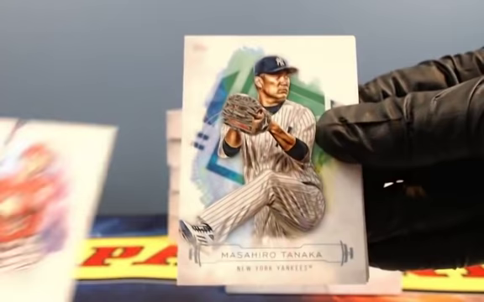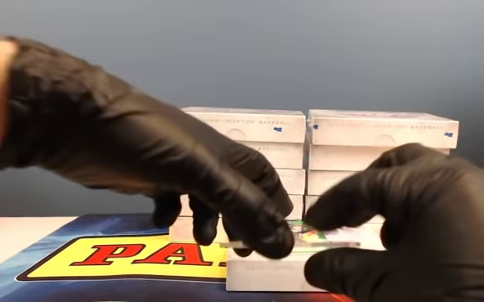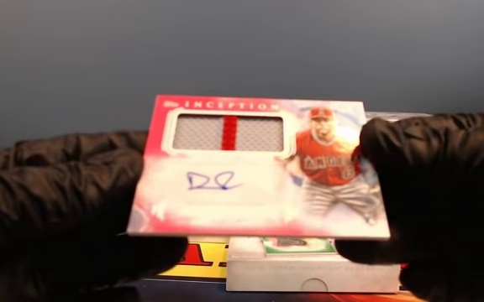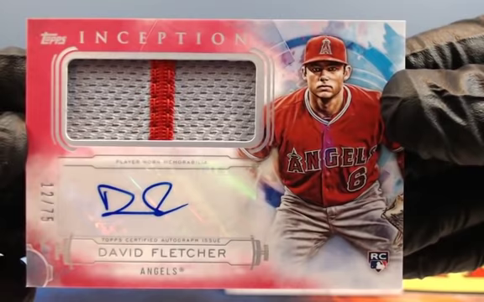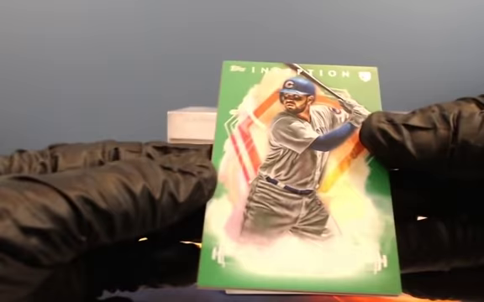Base, Taylor Ward, Tanaka, Touki Toussaint, Trevor Richards. Twelve of 75, two-color patch, a rookie auto for David Fletcher. Francisco Arcia, green, and to 75, Jonathan.